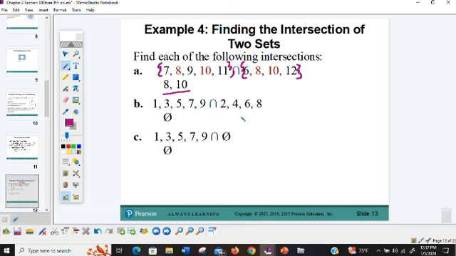Now they have nothing in common, so when there's nothing in common, there's a couple of things you can do. Mostly this textbook just uses no solution, okay? Nothing in common, a 0 with a line through it. You have to have the line through it, okay? Some textbooks will just use the little set brackets like this with nothing inside. They both mean empty set. And on part C, we have 1, 3, 5, 7, 9, so that's a set, and we want to intersect that with the empty set. What does it have in common with the empty set? Well, the empty set is empty, so it has nothing in common. Okay, so you just put the empty set symbol.